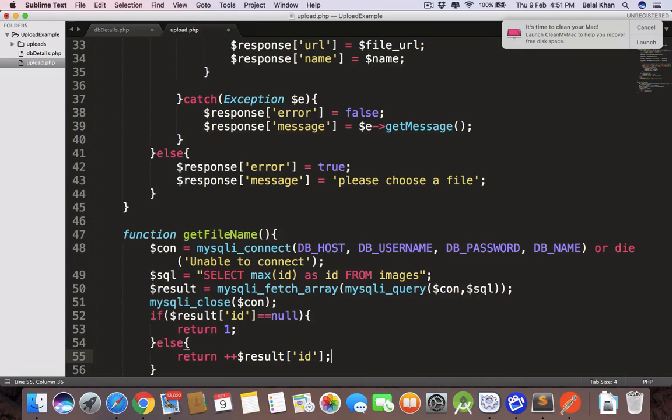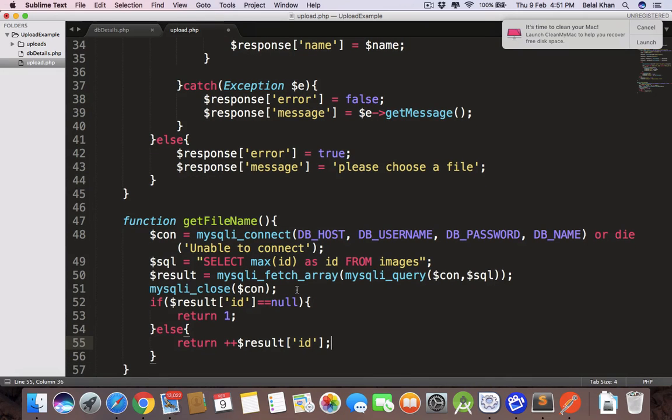We will increment the id by 1 and we will return it. So this way the image name will start from 1 and it will keep incrementing for every new image uploaded. So that's it. I think it should work now.